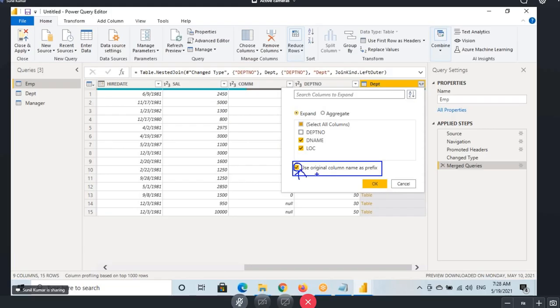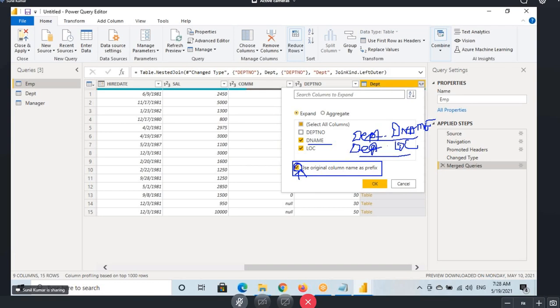So when you check this, what happens is you'll get table name.column name. When you check this, you'll get DEPT.dname and DEPT.location.